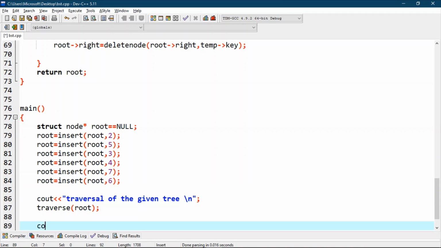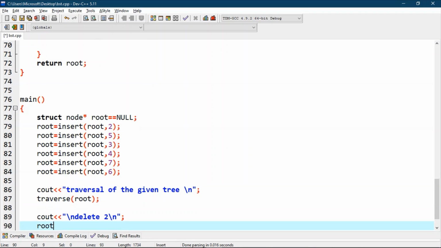Now first we will delete a value. So cout delete 2. Now root is equal to delete node root comma 2.